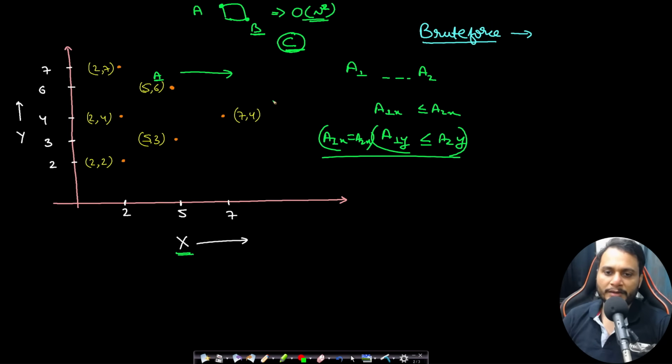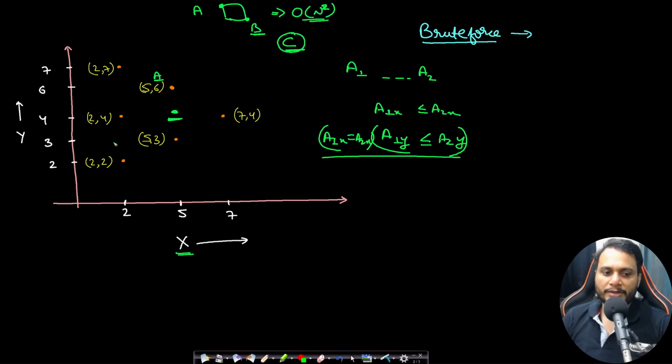That is point number 1. That is why I need to sort it in ascending order of the x coordinate. And point number 2 is, why are we sorting it in descending order on the y coordinate? If you have, let's say, another point here. Okay, so which point should be considered as the next point to be the bottom right corner?